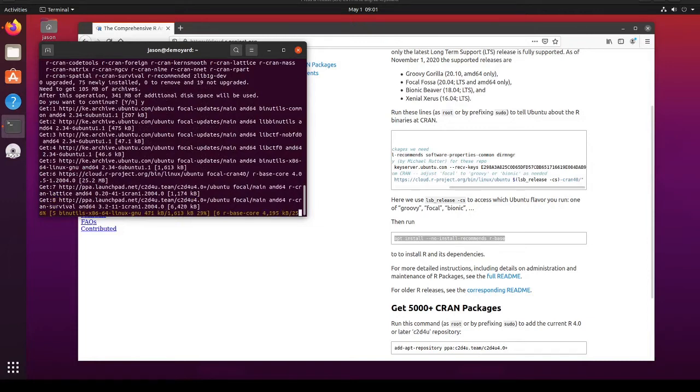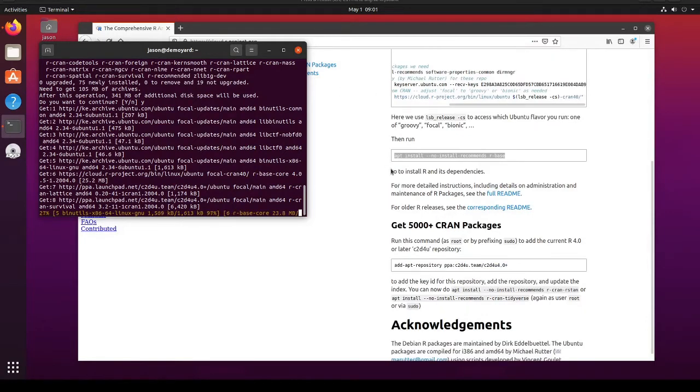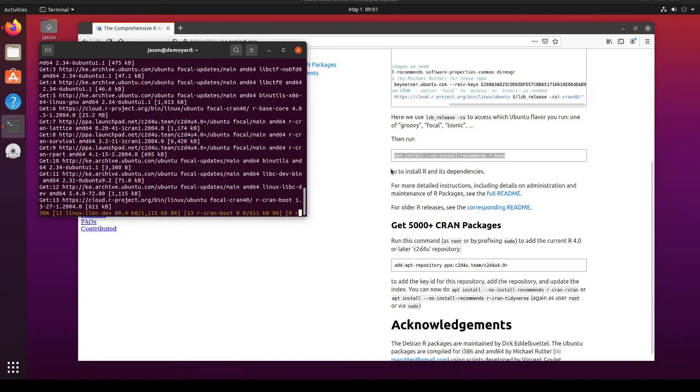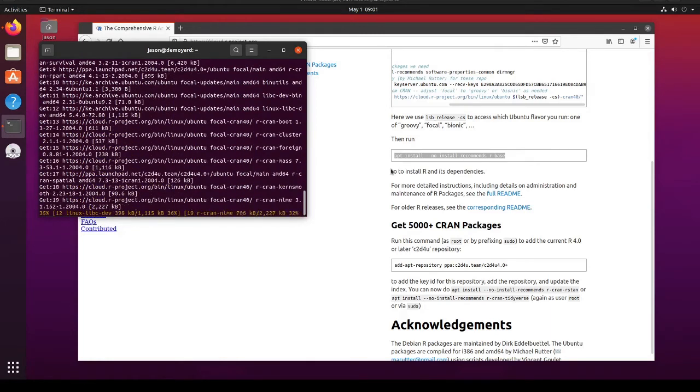The system will take some time depending on the strength of your network. It will take some time to download the packages, and after downloading it will install for you and you are all done. There are a few tests that we have to do to confirm everything worked perfectly, and one of them is you can try to install a package.